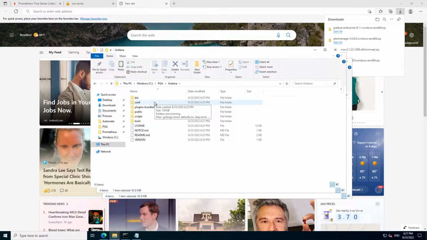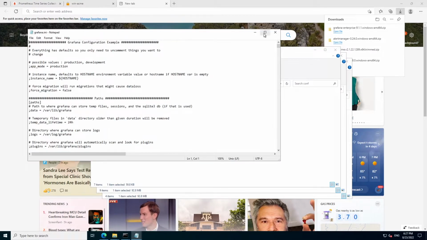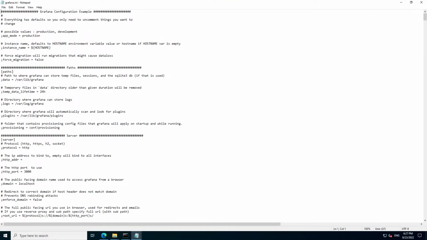Okay, so if I go to the Grafana folder and then conf folder, there are some default files and sample files which they say we should not use. Okay, so what we are going to do is we are going to copy the sample file and then give it a name with grafana.ini. Okay, so I'm just going to edit this file now. So I have opened this file, wherever you see semicolon or hash, these are comments, not used.